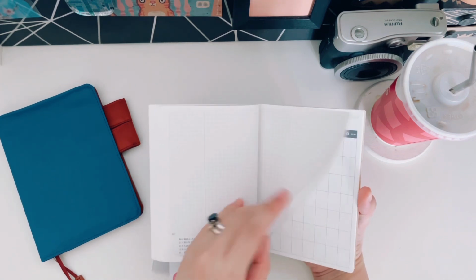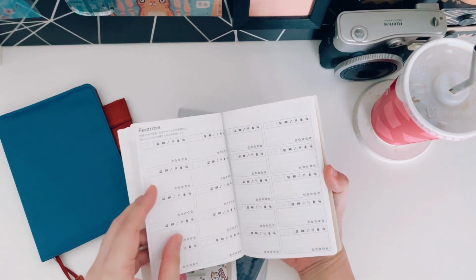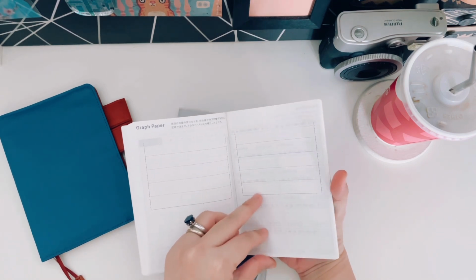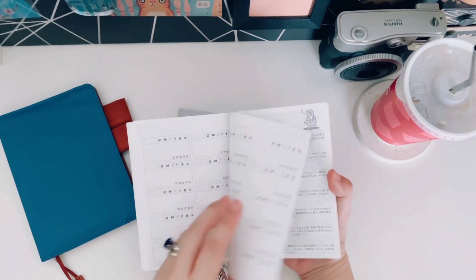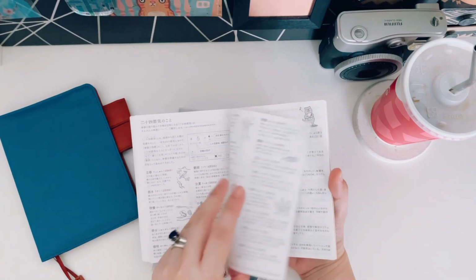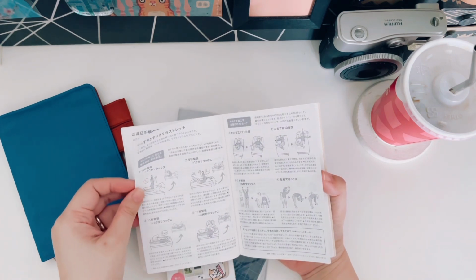So yeah, I think I should have gotten two because there's like about 168 of the grid pages. And then there's a timetable. Interesting. And then there's a bit of graph paper. And then favorites. Nice. Little icons for books, music, food, maybe shopping, and then film. That's so nice. Okay, and then what's this? Literally, it's the first time I'm touching and seeing a Hobonichi, so sorry if I'm pretty amazed at the features.